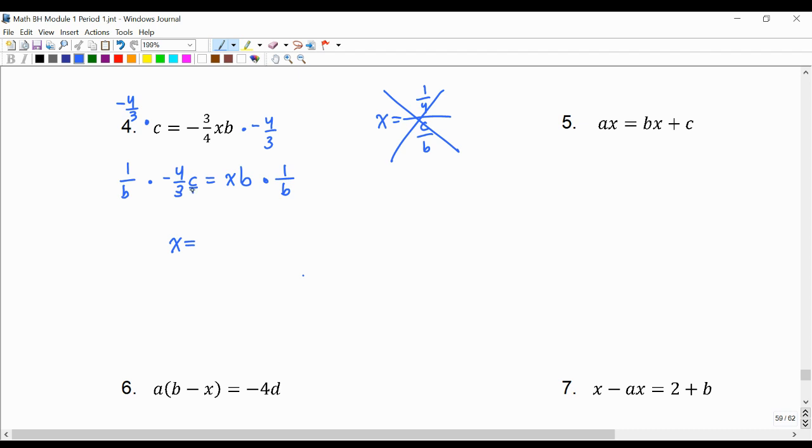This c is over a 1, and commutative property of multiplication says I can multiply this in any order. So all cleaned up is negative 4c over 3b. This negative sign can be moved in the numerator. It could be moved out front of the fraction. All of those are the same. So there's my best simplified, cleaned up answer for this equation, c equals negative 3/4 xb.